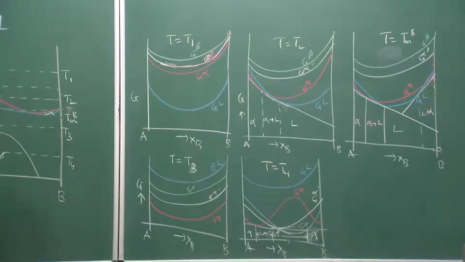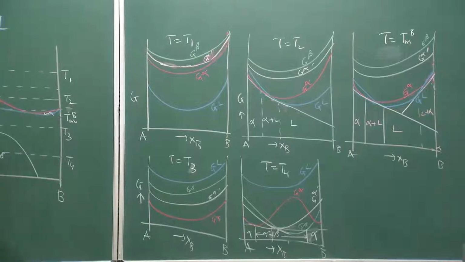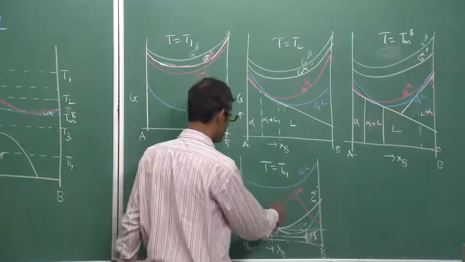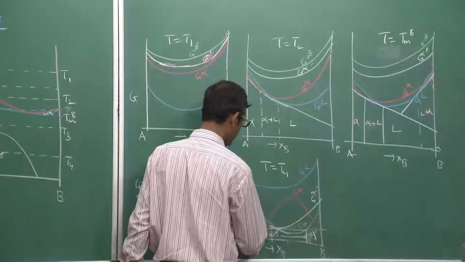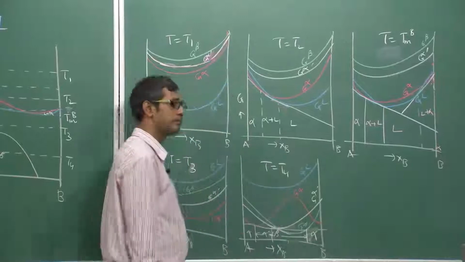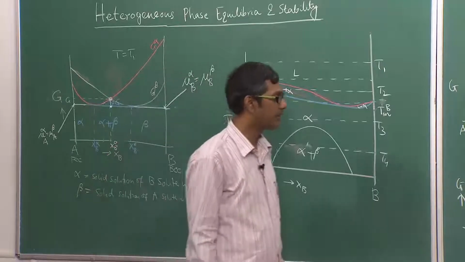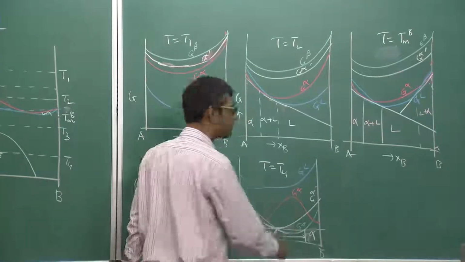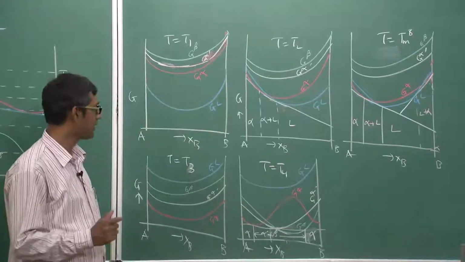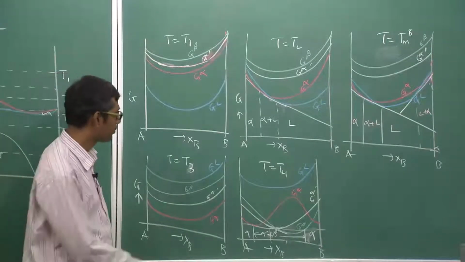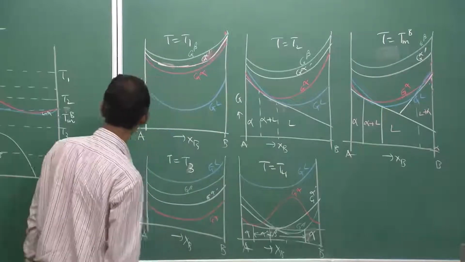Why does the alpha curve go through such a behavior? Because alpha is undergoing a transformation known as phase separation. So that means in this regime the alpha G-x curves will have such kinds of shapes. That means their delta H values are much higher. Please go back to the discussion of the quasi-chemical theory where we discussed that for a set of parameters the G-x curve of a particular phase can show a miscibility gap, and this is what it is showing. So miscibility gap, alpha is clear.